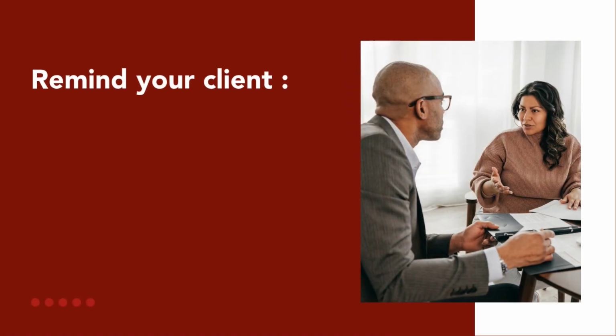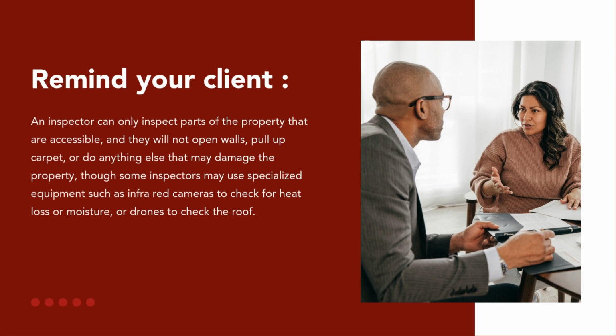Remind your client that an inspector can only inspect parts of the property that are accessible, and they will not open walls, pull up carpet, or do anything else that may damage the property, though some inspectors may use specialized equipment such as infrared cameras to check for heat loss or moisture, or drones to check the roof.